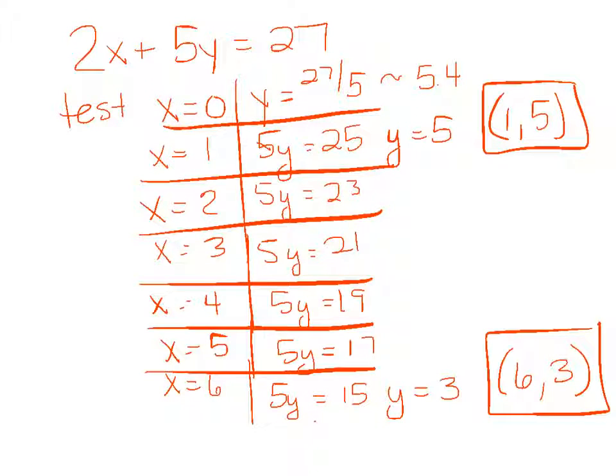The idea here was you'll need 2 points to draw a line. So I'm trying to find 2 points that I can easily graph. I went through and did a table of values. I let x equal 0, 1, 2, 3, 4, 5, 6 until I found 2 ordinary, whole number points that would fit on my graph. I liked them especially because I knew they were already points on the other graphs. So it turns out these were the helpful points to have. I put them on, draw the line between them, and found all my vertices. Okay, so let's go on now to minimizing our objective function on the next slide.